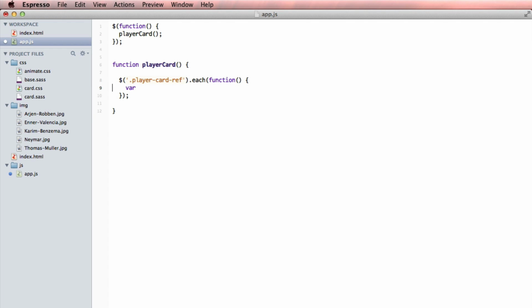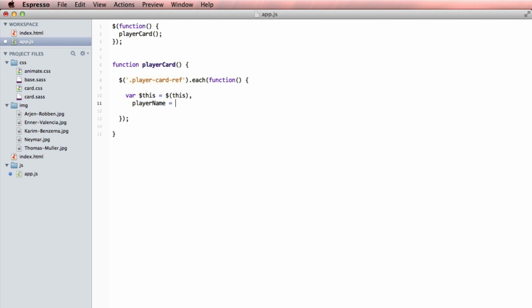So the first one that we want, let me get some room to breathe here. First one we want is name. I'll call it player name. And that's going to be, actually the first thing I want is to get a this, dollar, oops, this equals this.